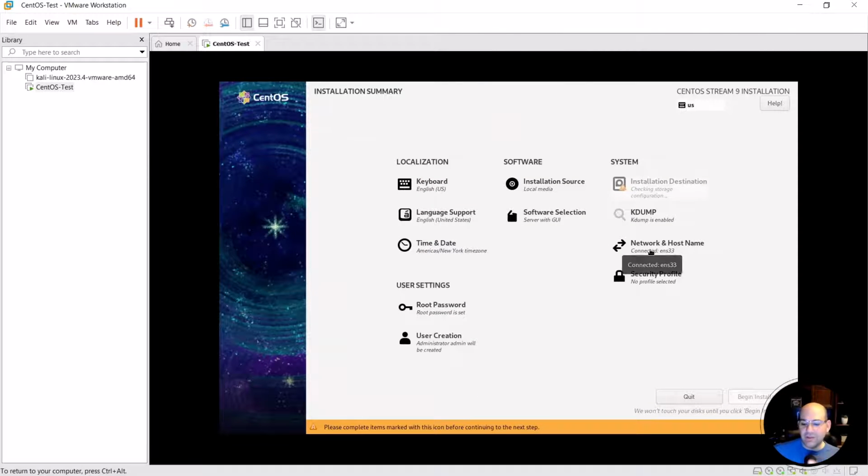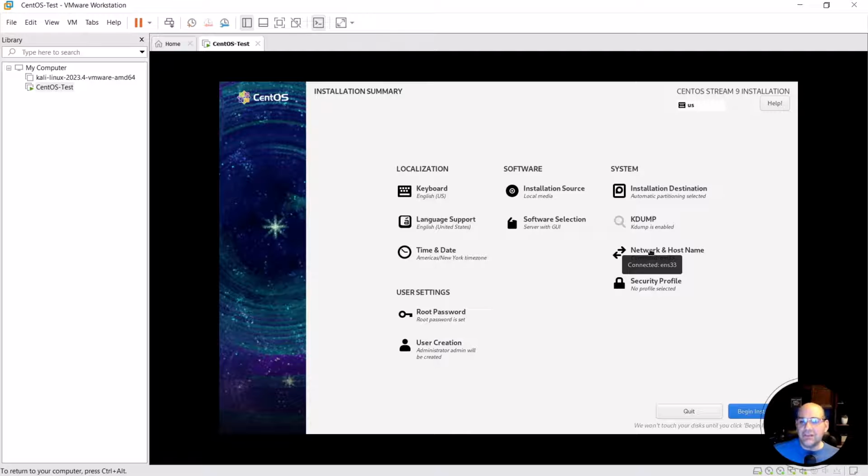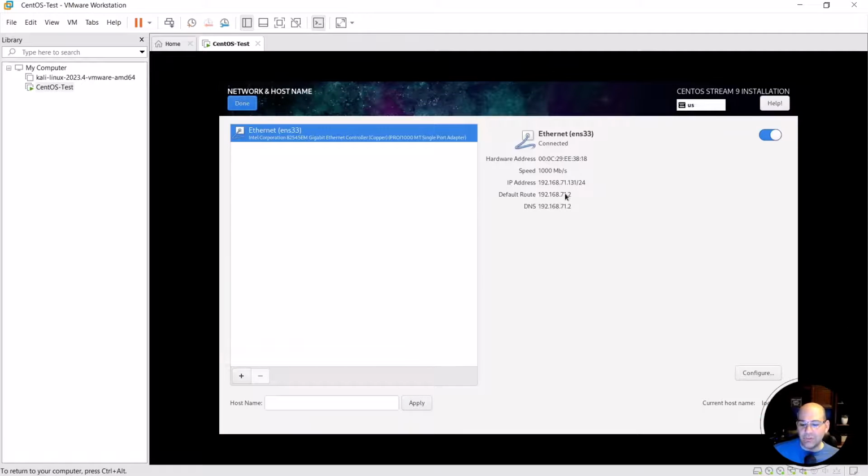Now the last thing here, I'm essentially done. I don't really need to do anything else, but I do want to go into this network adapter here and make sure of a few things. Number one, I want to make sure that I have an IP address. This allows me to ensure that this machine, when it boots up, is going to be given an IP address so it can get on the interwebs and do its thing. I can run the updates and all that kind of stuff. This IP address is coming from VMware Workstation. I didn't change anything in VMware Workstation. There's nothing that's different. And so this is fine.